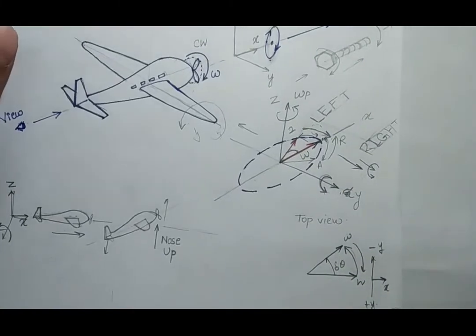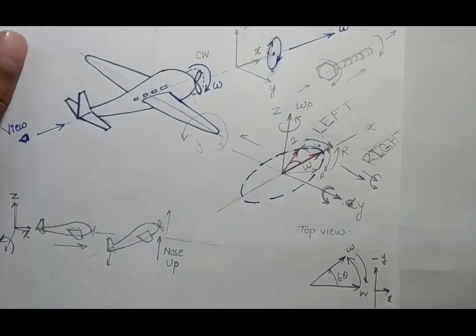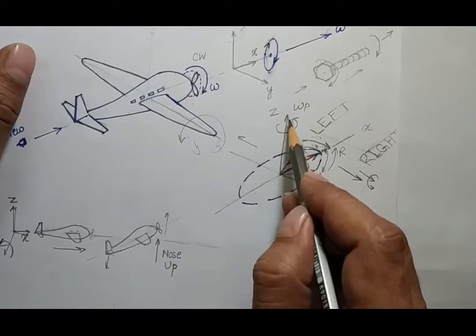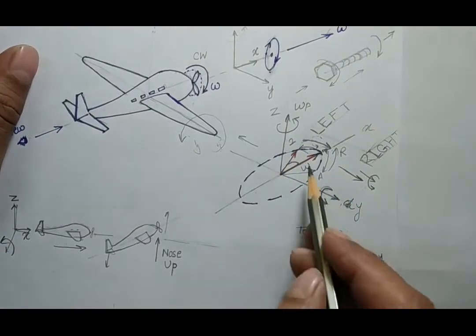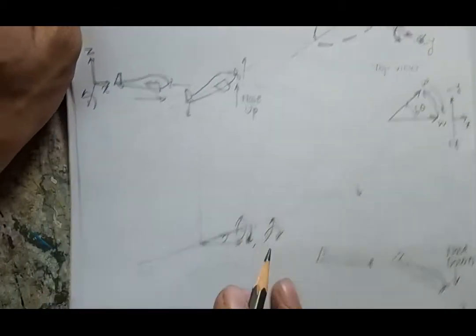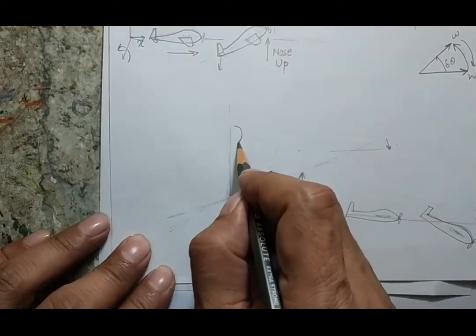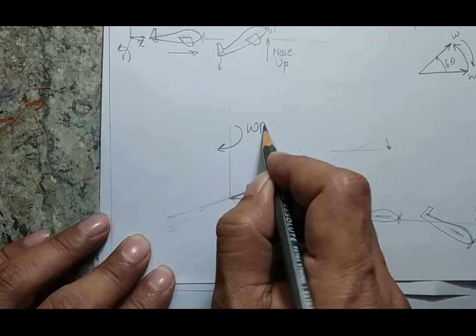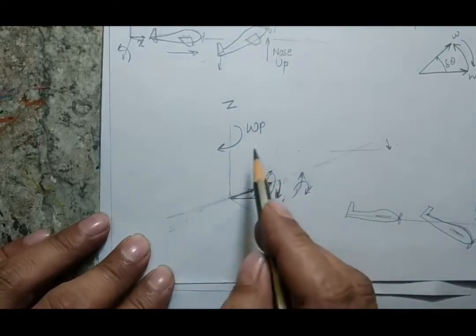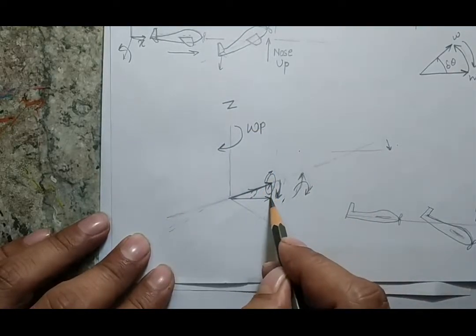Active means what we are applying to our system, or what we are giving through this precession axis. So I am giving a right turn to my plane. Suppose this is the second figure and this is the direction of motion of the plane, and I am giving a precession to my plane about my z-axis, and because of this precession the plane will come here.